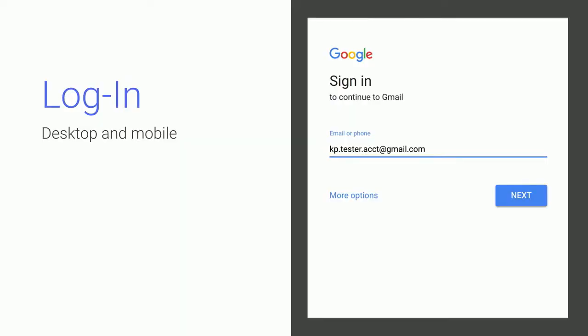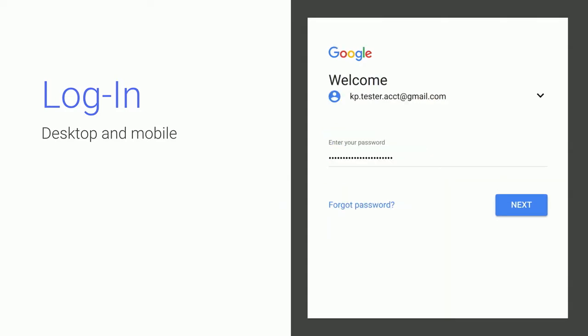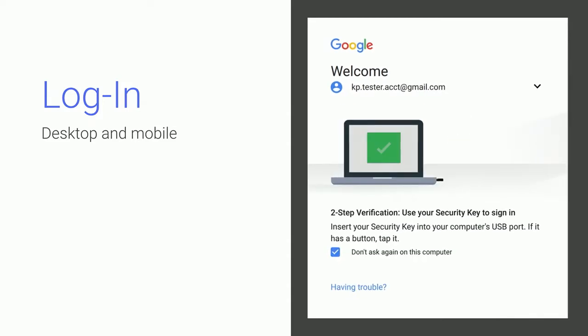Let's take a look at how security keys might be used. On the Google login page, you enter your username and password as usual, but because I'm a security key user, Google prompts me to use my security key. I have a small USB security key that stays plugged in all the time — I just reach out and tap it, and I'm in. For a portable key, you plug it in and tap it. In either case, the tap action produces a cryptographic assertion that proves a real human being is logging in and not a remote attacker — so even if a remote attacker had my password, they wouldn't be able to get past this stage. This also works for mobile environments using a Bluetooth device.